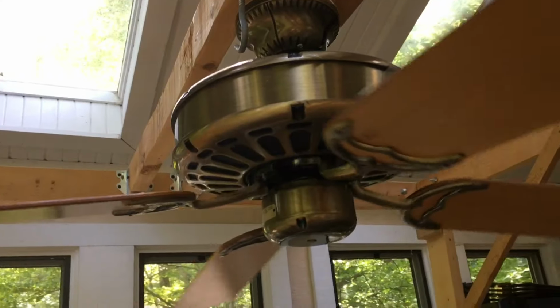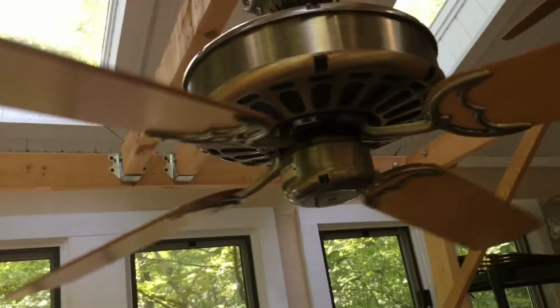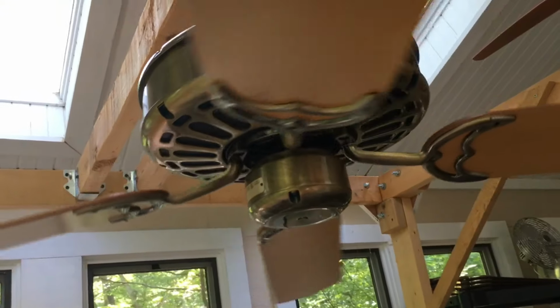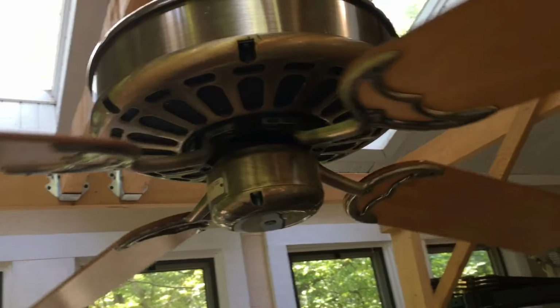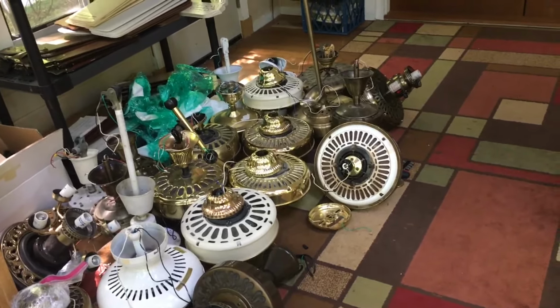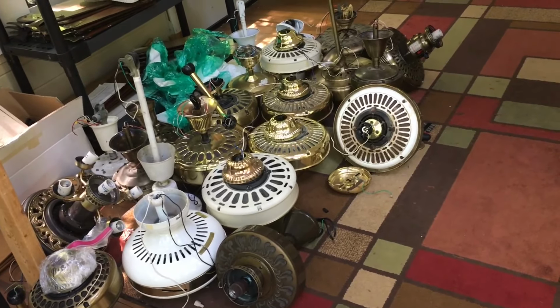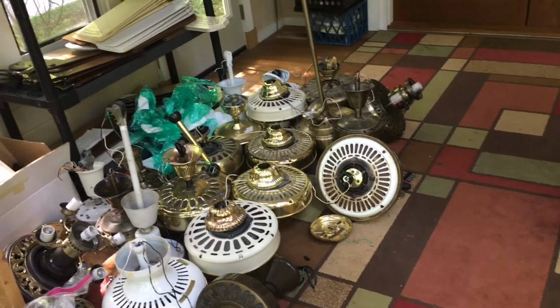So this is the third Zephyr in my collection. I basically have three Zephyrs, but they're all very different varieties. I've made videos of the other two. There's the white and brass one down there. I made a video of that one back in 2016.